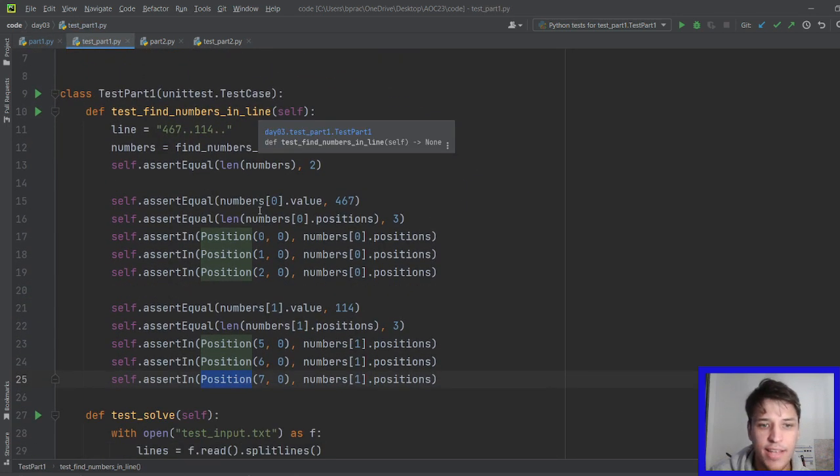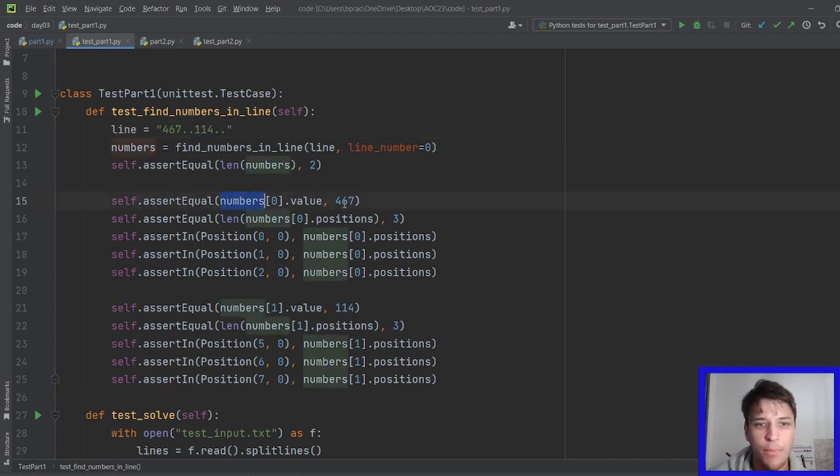So we want to test that it actually works, and we wrote a little test. That would be our line, and then we call this find numbers in line function. First of all, we want to check that it gives us two numbers, as there are clearly two numbers in this line. Then we check that both numbers are correct.